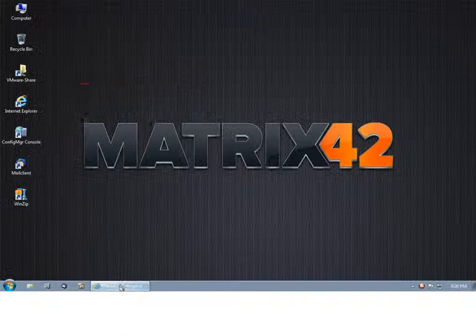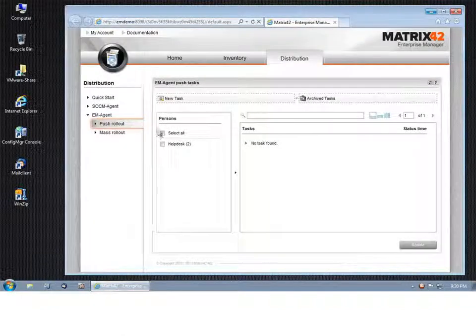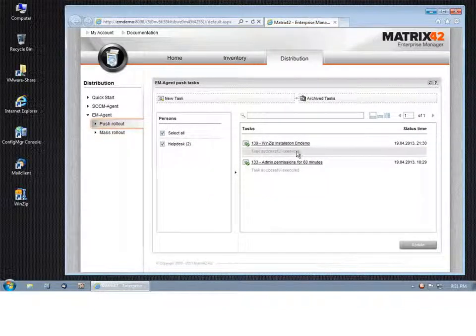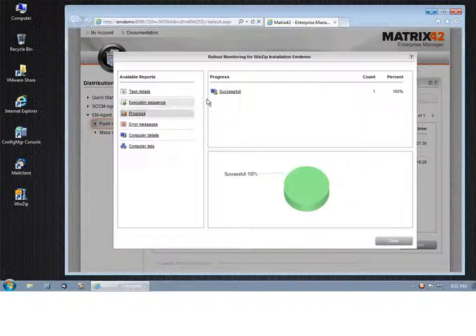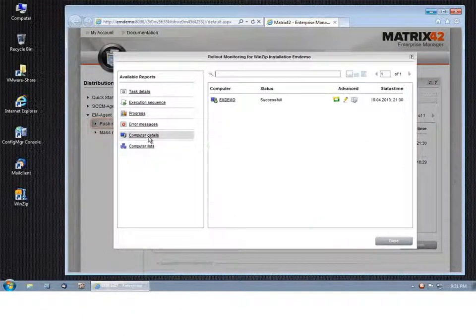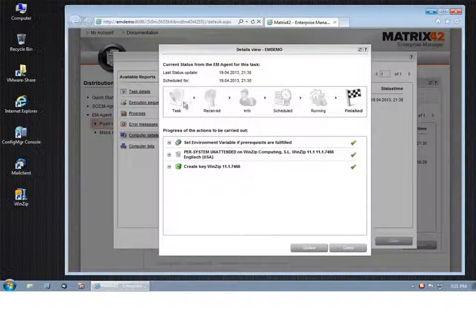Back to the service desk view, how do I know that the installation's taken place successfully? Well, if I look at my rollout tasks, I can go into the detail of a particular rollout task and look at the status. I can get basic status such as progress, pass, fail, and I can also go into a lot more detail to understand whether the user scheduled it for a different time and they're waiting themselves, or whether there's been an error and what that error code is.